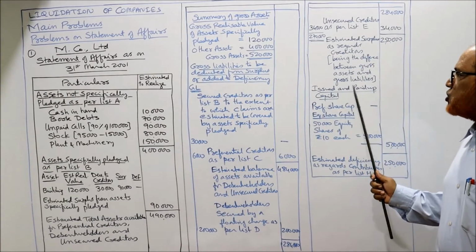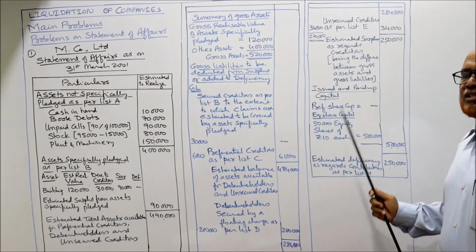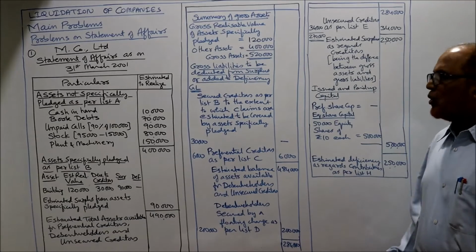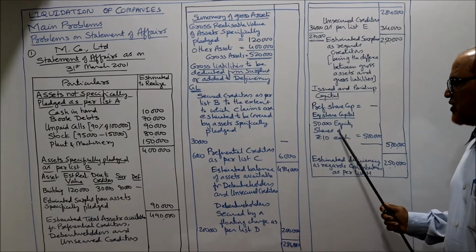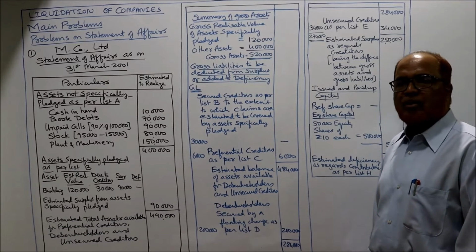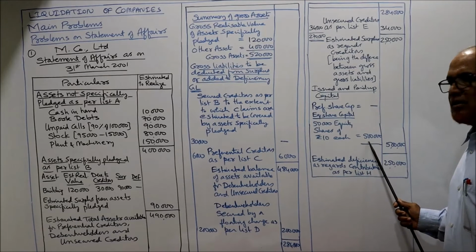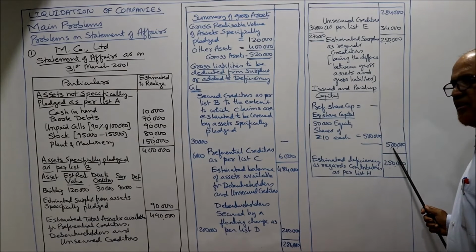ये हो गया. अब issued and paid up capital, last one. Issued and paid up capital में first preferential capital as per list F, but we don't have preferential capital, put a dash. Equity share capital 50,000 equity shares of 10 each, 5 lakh. 5 lakh rupees is the equity share capital according to list G. तो यहाँ पर 5 lakh rupees है. So take the total. Here it is nil, 5 lakh. So 5 lakh rupees take it in the outer column.